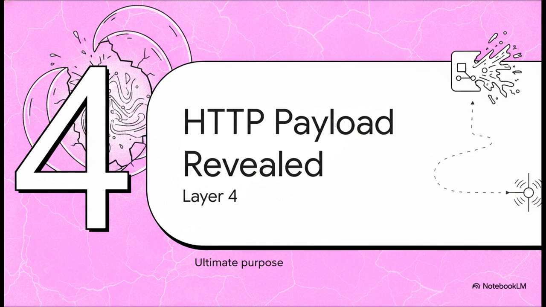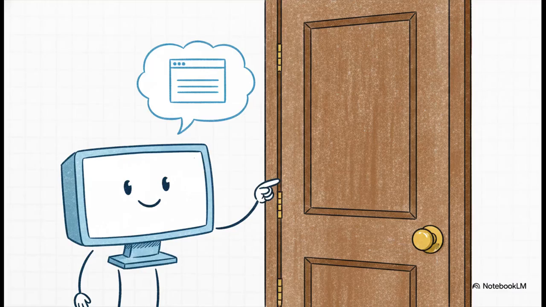Okay, moving to our final layer. Layer 4, the HTTP payload revealed. So the crucial point here is that everything we just discussed, the 74-byte physical Ethernet frame, the global IP routing coordinates, the meticulous TCP tracking and port delivery, all of those complex headers existed for one single simple reason, just to safely deliver this tiny HTTP GET request. This data payload is literally just our computer politely tapping on Google's door on port 443 and saying, "Hey, hello, can I please get a copy of your web page?"